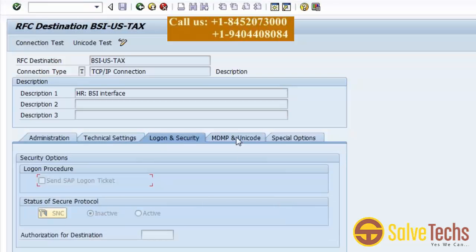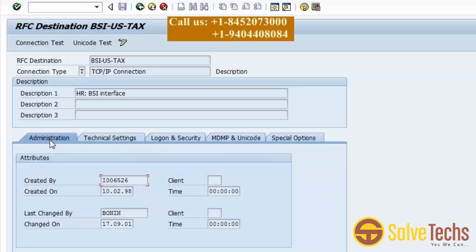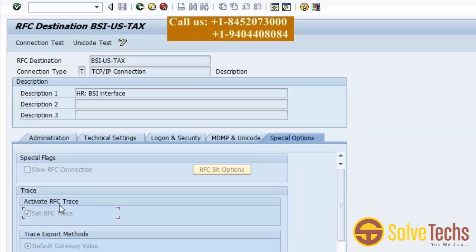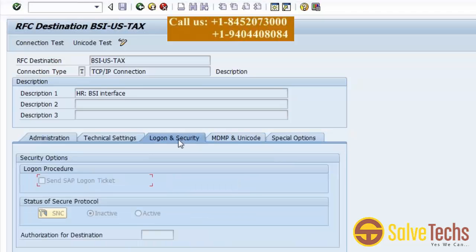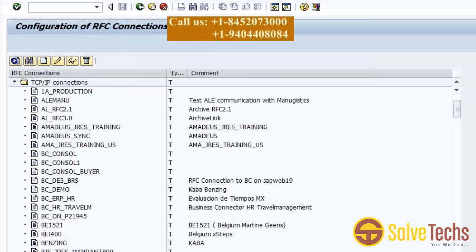Under log on and security, they will activate RFC trace and all of that. Here they will maintain the IP address and connect the tests.